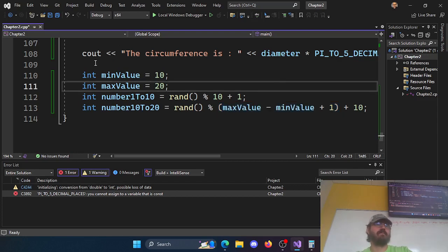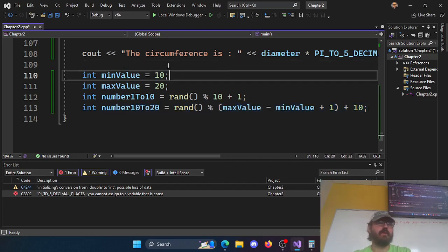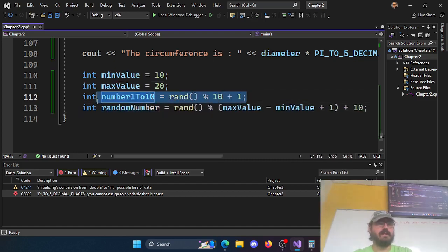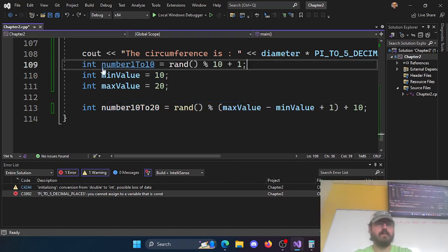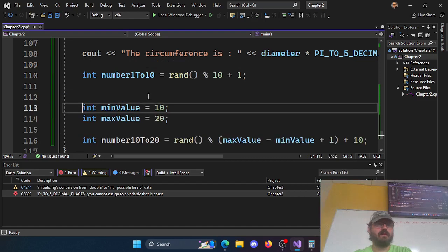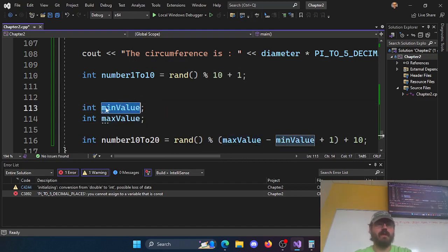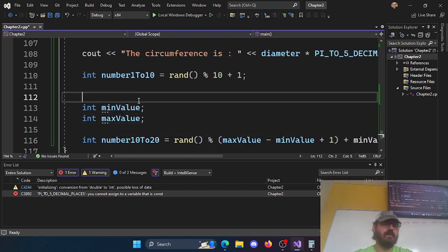Does that make sense? So this is fun and all, but what if we ask the user for those? Right? Why not? Let's ask the user. So this is a random number. So I'll leave this one here. I'll just move this one up here. And then we'll just say here's min and here's max. And then I want to add in the min after, not 10. There we go. Add in the min. Okay.